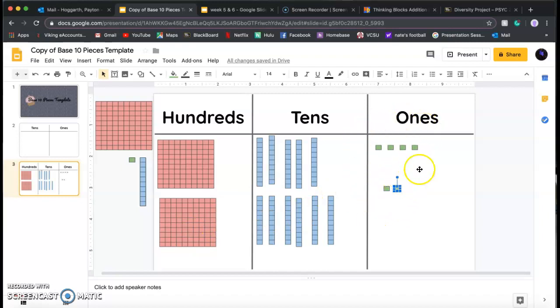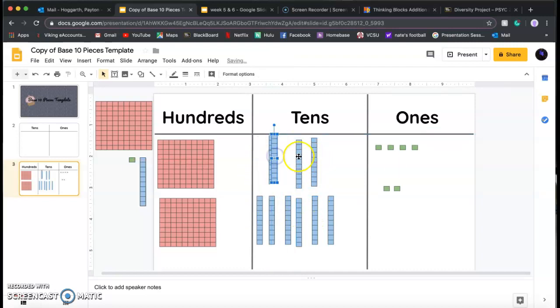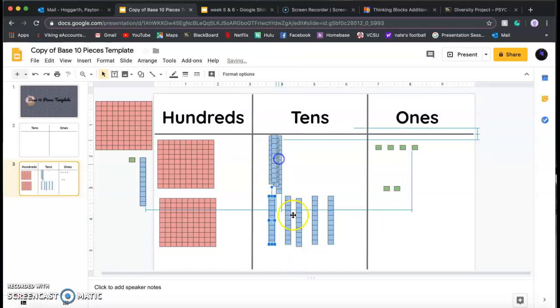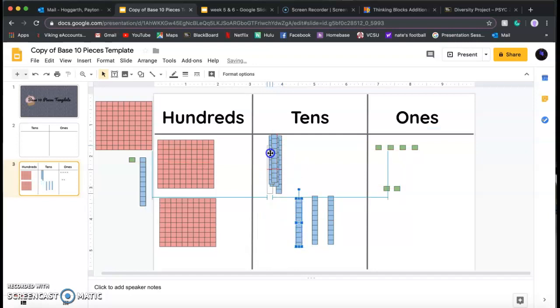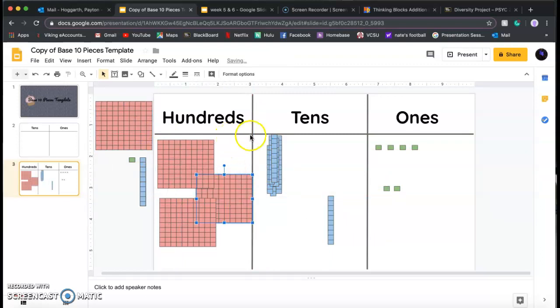So I look on the one side and I see if it adds up to a tens. 4 plus 2 adds to 6, so I can't group those. But I see right here that I have 50 and 50. So what I'm going to do is take away these 5s. When I put all these together, I have 10 tens, and that equals 100. So I can add a 100 to the 100 spot.